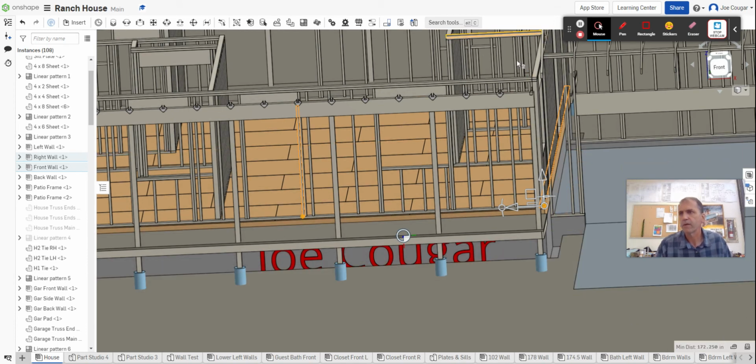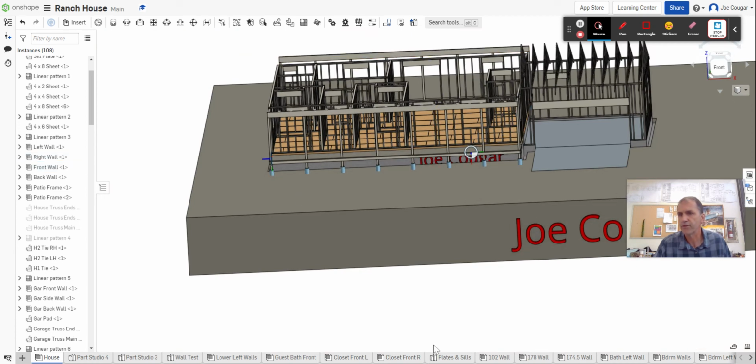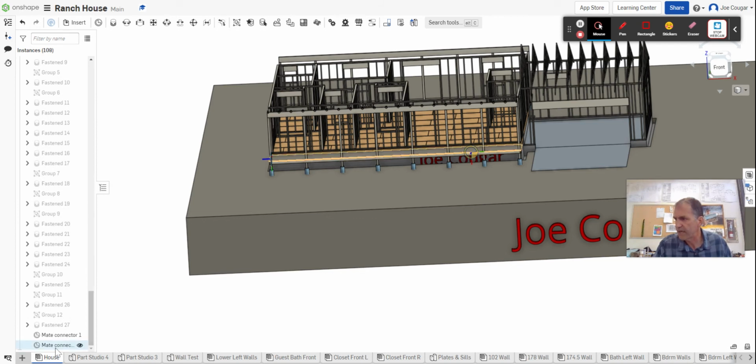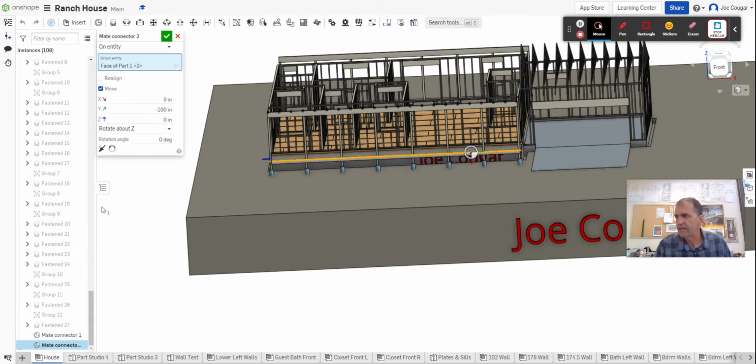Get out of that. Okay. Click in an open area here so I can get out of the measure command. All right, now I need to scroll all the way to the bottom to get to my last make connector, double click on it to edit it. And this time it's negative 172.25, but I need to add to the middle of the doorway, which is going to be in parentheses 38 divided by 2. Okay.